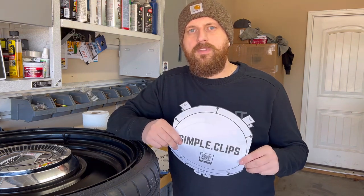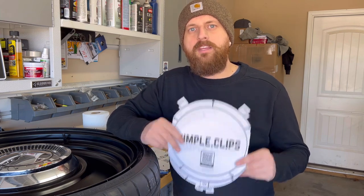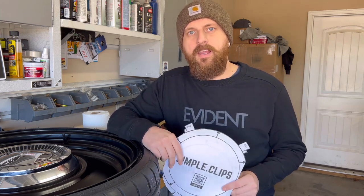It may stress you out a little bit to think about putting a template on there and drawing where you need to drill holes and drilling in it and all that kind of stuff. But I want you to know with the template and everything that I provide, you can have confidence that you're going to get this right.